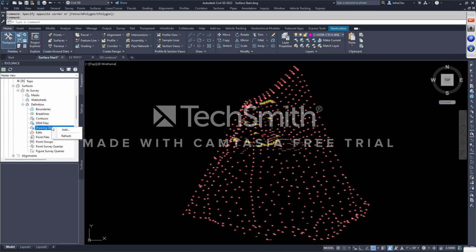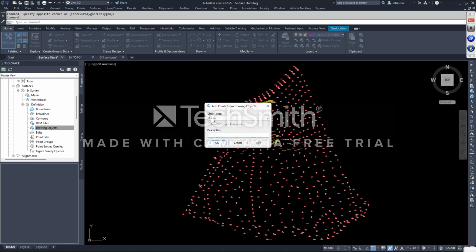Let's see what else is there. If I right-click on it and I click Add, there's quite a collection in here. Lines, 2-dimensional or 3-dimensional lines. Preferably lines with 2 dimensions, you know, 2 different Z's. A 3D face, that's your TIN, your triangular irregular network. Or a poly face, that's where 3 lines are joined together and make a triangle. When you select one line, all 3 of them light up. That's a poly face, okay? Again, they must be elevated. So those are the drawing object options.